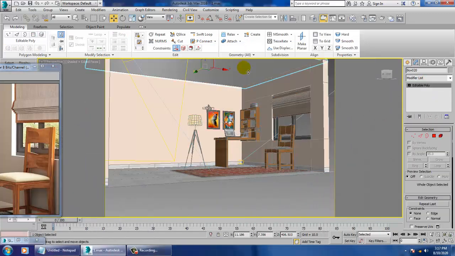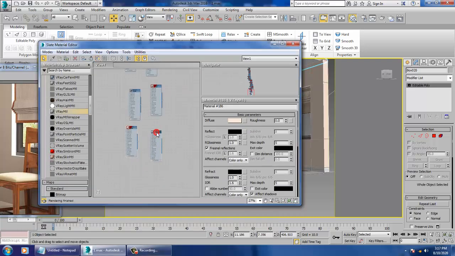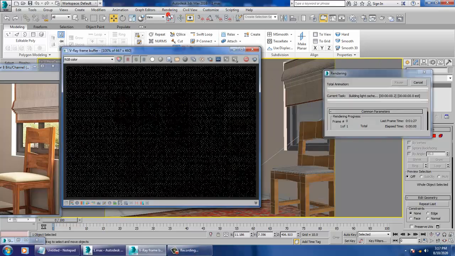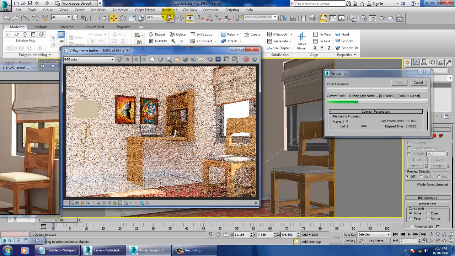So select that, and we'll be assigning that same texture. Just rename it so it would be easy for you to get the right material. So let's render it again and see how it looks. Yeah, looks much better.